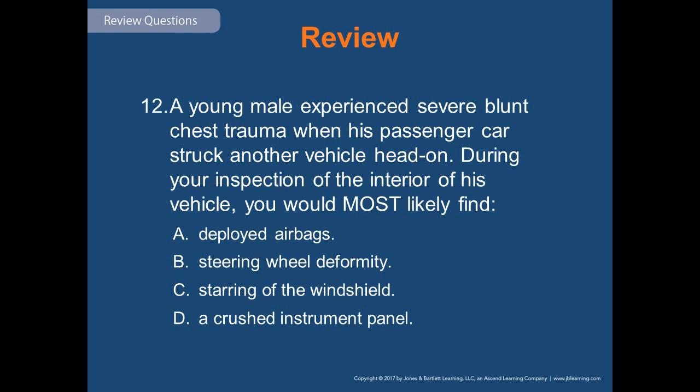A young male experienced severe blunt chest trauma when his passenger car struck another vehicle head-on. During your inspection of the interior of his vehicle, you would most likely find deployed airbag, steering wheel deformity, starring of the windshield, or a crushed instrument panel. Okay, we're going to suspect steering wheel deformity. The deployed airbag would cause abrasions and stuff, and so it wouldn't cause severe chest injury like the deformed steering wheel would indicate.